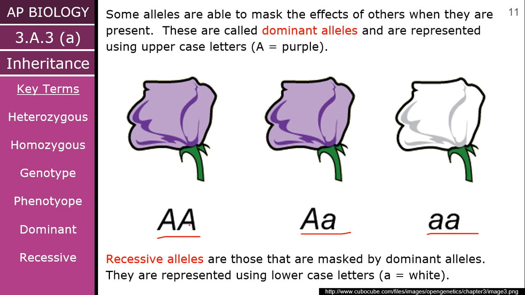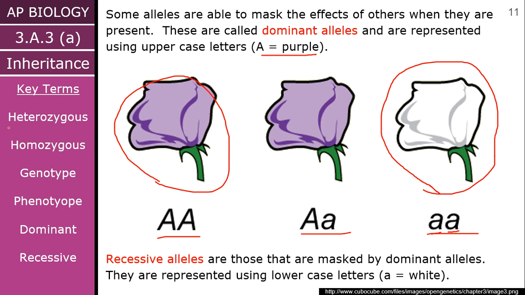What you should notice is that if you have a purple allele, so capital A is purple, on one chromosome and a purple allele on another, guess what? Shocker, you're going to be purple. If you have a white allele, so white is little a in this case, on one chromosome and a white allele on the other, you're going to have, you guessed it, white flowers. Those two are not shocking. But then it begs the question, what happens if I have both? What happens if I am a heterozygote? That's what this is representing right here.